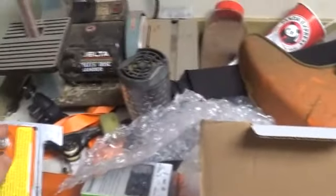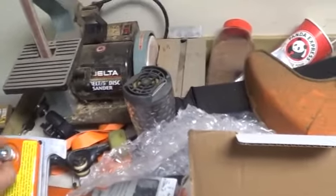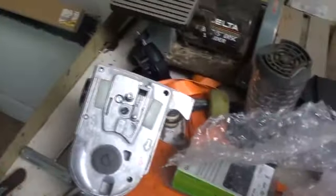So now what I'm gonna do is start assembly. I'll get back to you as soon as we start putting the bar and stuff on. All right, so we got it on the end there. So now we're gonna start working on the bar and chain assembly.